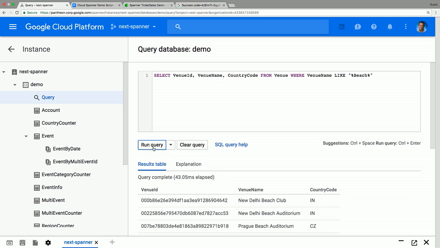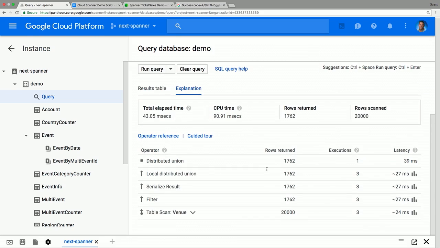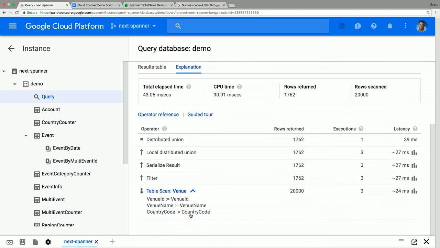This is standard ANSI 2011 SQL. There's nothing special about this at all. If I want to see what that query looked like, we provide a query explain, so you can look at the data and say, OK, we did a distributed union. We get down to the end, we say, oh, there's a table scan. That's probably bad. I should probably add an index for this type of query and add a secondary index to make these queries even faster. So we can get that 43 milliseconds down to 10 milliseconds.